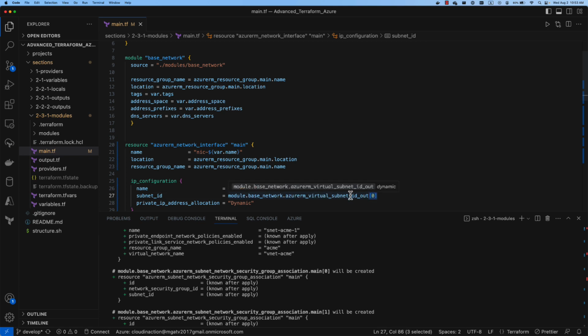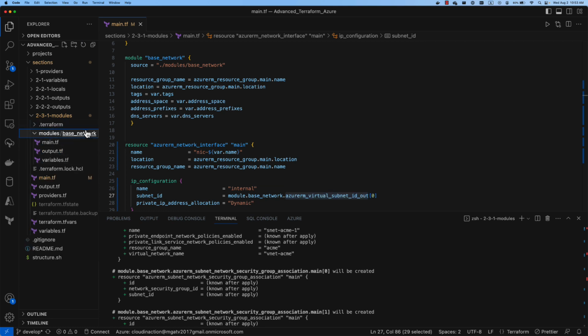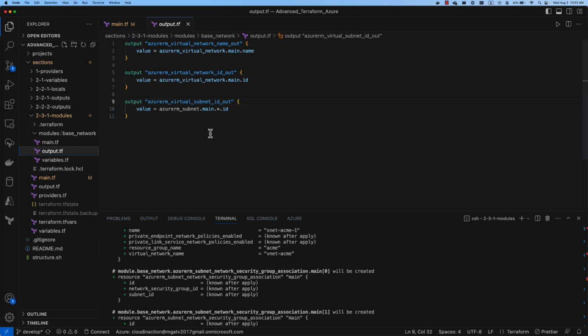And why is it an output? Let's go to the modules. To be able to access information from modules, you have to provide some output from this module. So if I go to my base network module and go to the output, I see that right now I output the network name, network ID, and subnets.